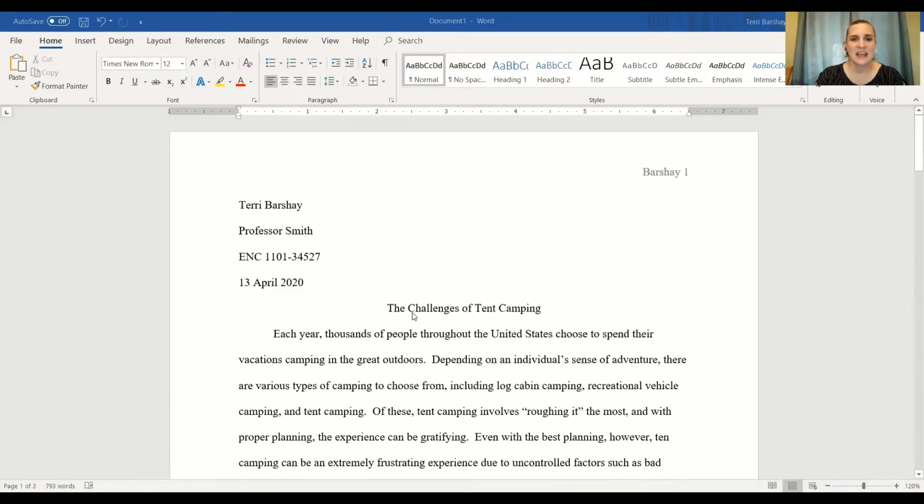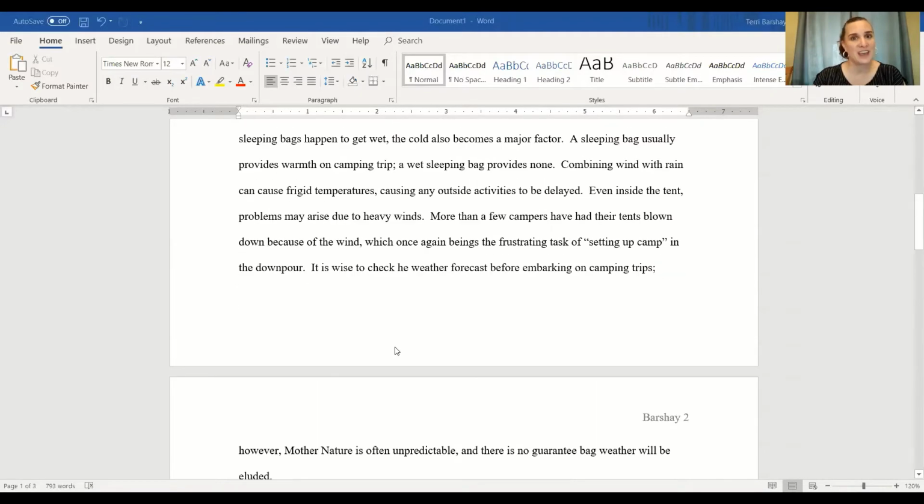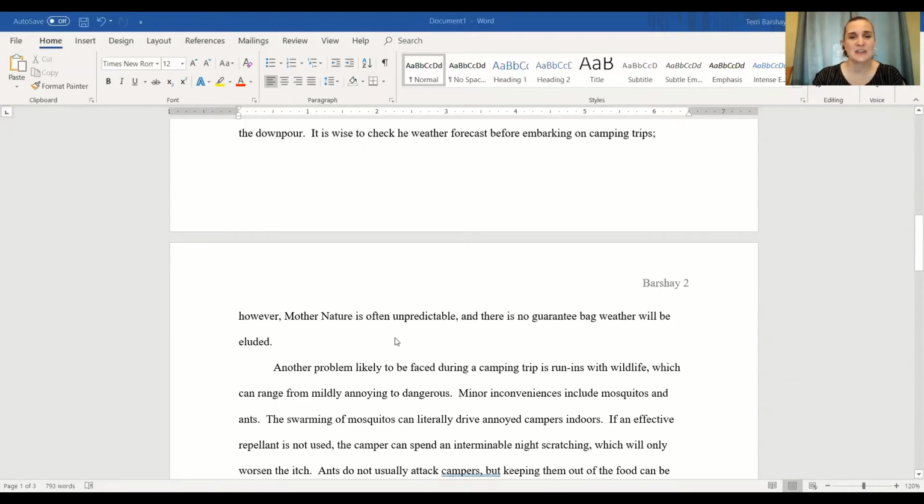Now, this essay that I have copied and pasted into this document is a sample essay about camping that we sometimes refer to in the Academic Success Center, just as an example of a 5-paragraph essay. For the purposes of this tutorial, I'm going to pretend that it was an actual research paper that used outside research to make an argument. So we're going to go ahead and pretend that that's the type of essay this is.